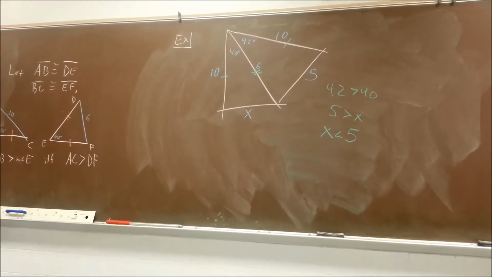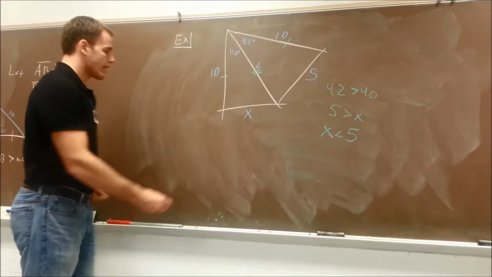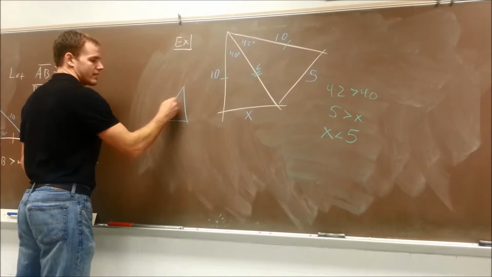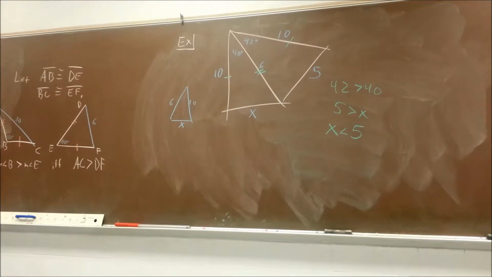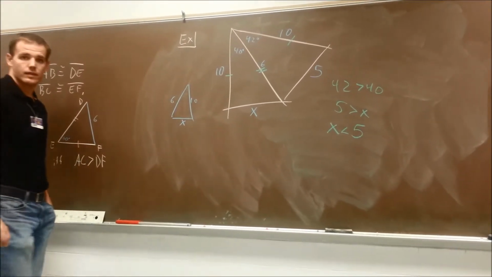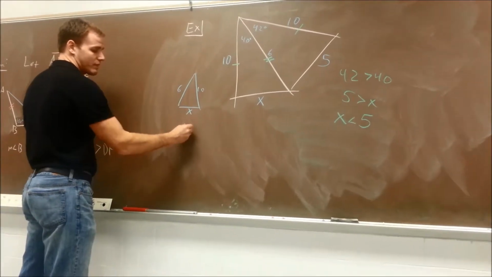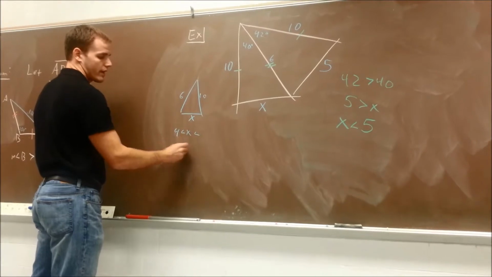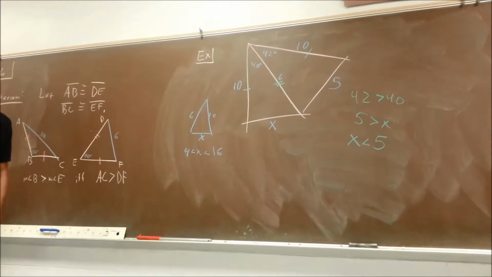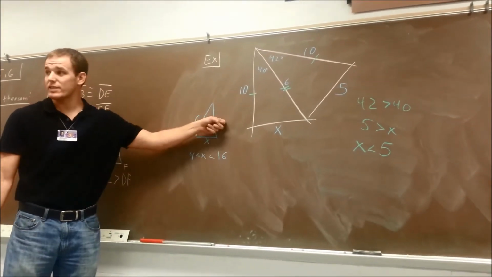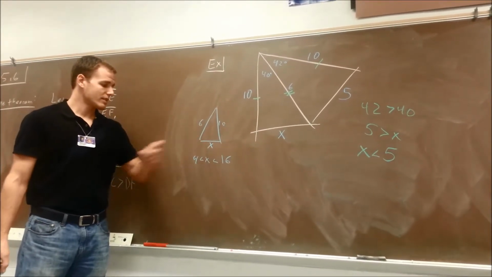No, because you know what we can actually do? Just looking at this triangle, 6, 10, and x. What does x have to be between? What we did yesterday. X has to be between 4 and 16, correct? Two sides of a triangle have to be bigger than the third side. So x plus 6 has to be bigger than 10, which means x has to be bigger than 4. And 6 plus 10 has to be bigger than x, so x has to be less than 16.